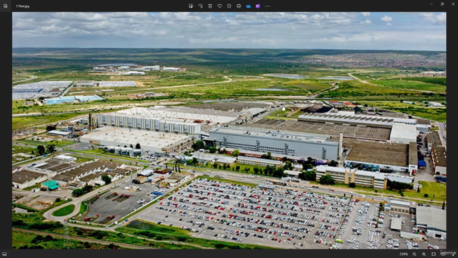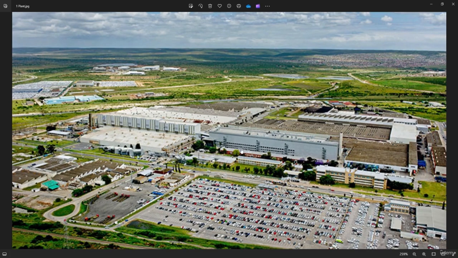So the process of manufacturing the car starts at the press shop. This is where they take the sheet metal and they press it and mold it so that it becomes a car shape. Then it goes on to the body shop, the welding shop. This is where they weld the parts together, and this is where the new station we'll be building is located. And then it moves on to the paint shop.